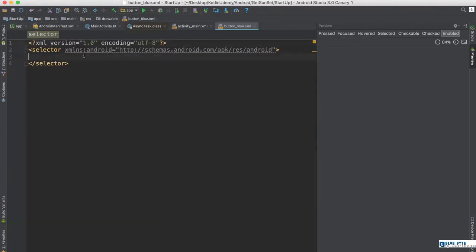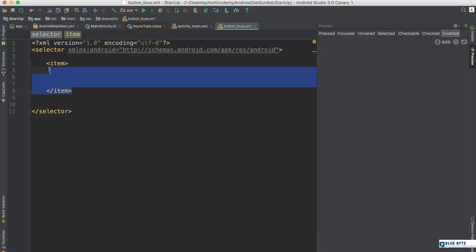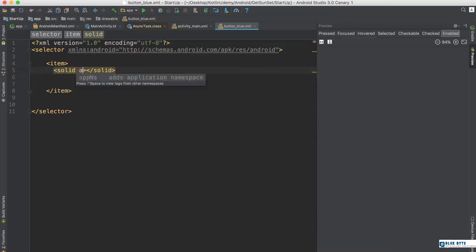See, you have just a selector, and here you could add all the code that you want. So think about it, I want to do some design. First of all, to do that you have to define your item, and in this item you define the properties of your layout. One of the most important properties you may be interested in is the solid. Solid means the solid color of this object. You say solid in this way, and then close the bracket, and here you give it a property. So what properties can you give in the solid? You could give it the color.